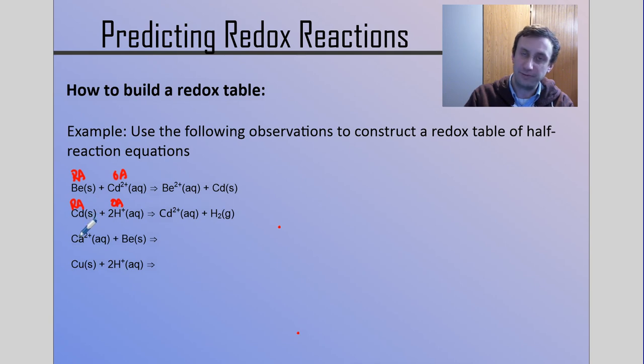Calcium being a positive ion, the only thing it can do, because calcium is not multivalent, is get more negative, becoming an element. So that's reduction, so that happens to the OA. Well, beryllium then would be the RA. Once I've identified the one, I know the other, right? So that is a shortcut as well. And then hydrogen ion would become more negative, so it gets reduced, so that's the OA. Well, copper would end up getting oxidized to become more positive, which is the RA.